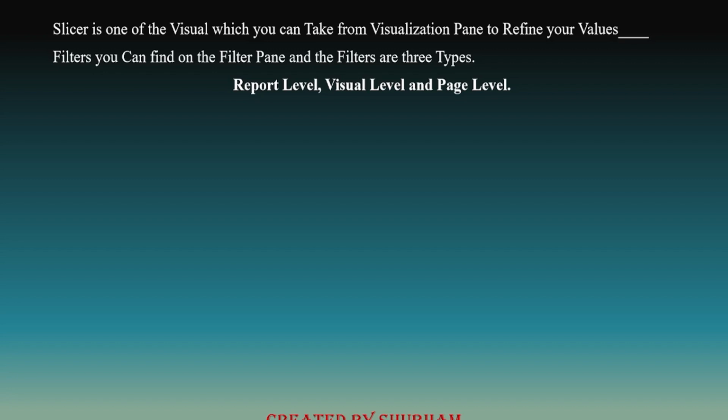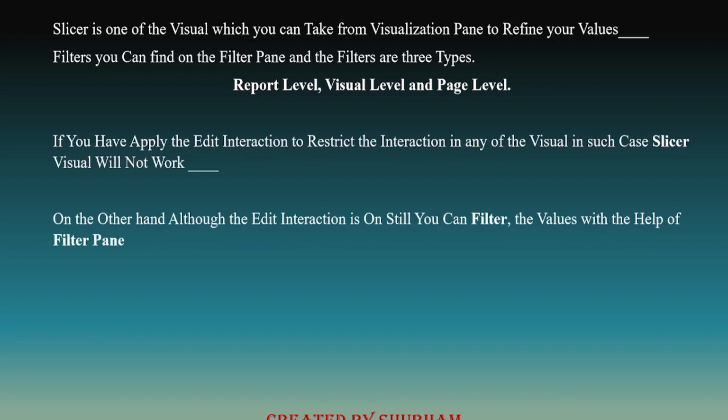And now let's talk about the next difference which we have already seen with the help of the practical. If you have applied edit interaction to restrict the interaction in any of the visuals, in such a case the slicer visual will not work. On the other hand guys, although the edit interaction is on, you can still filter the values with the help of the filter pane.